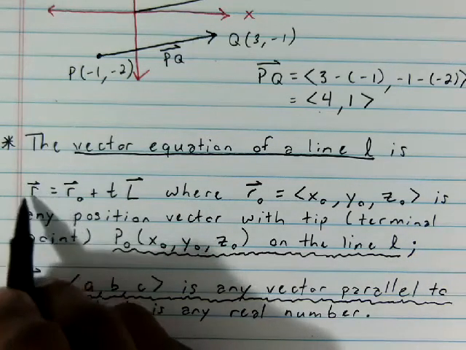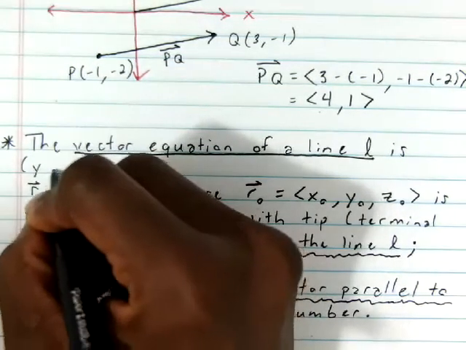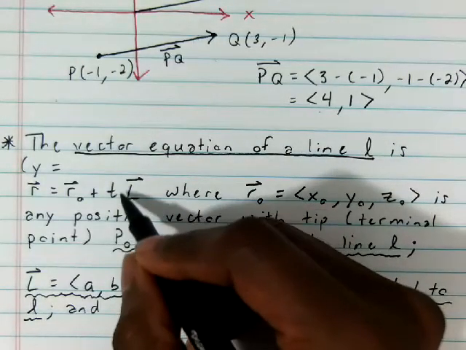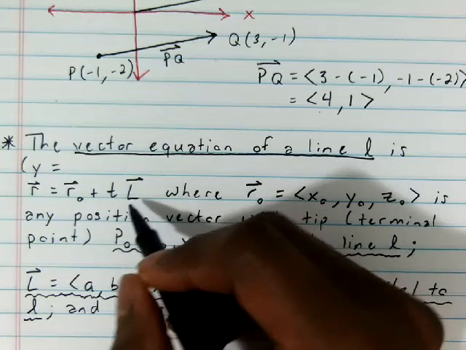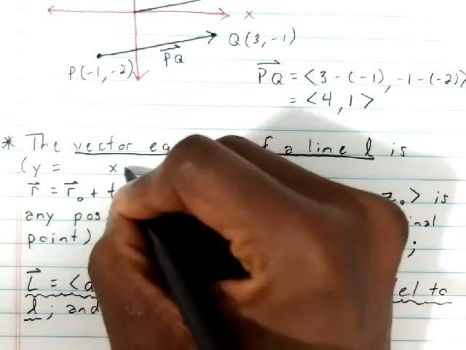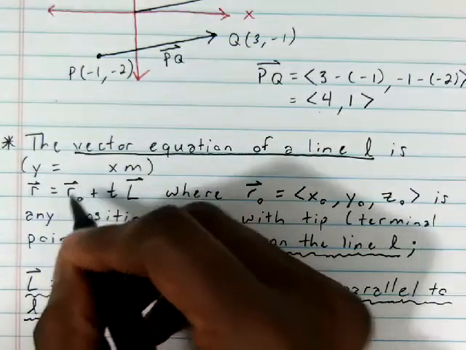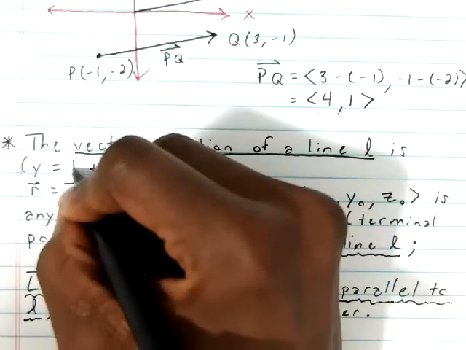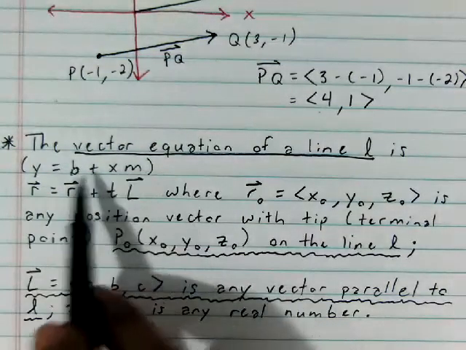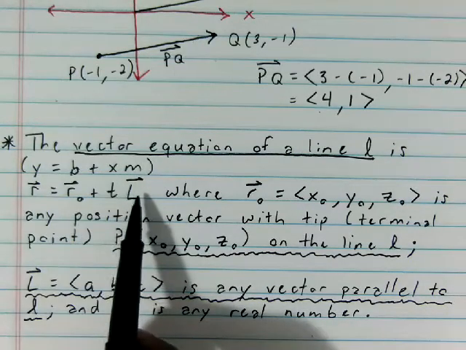So this vector r would be like our y. In parentheses up here, this is like y equals the mx. This L, the capital L, would be like our slope, so that would be like our m. And then this t would be like our x. So this would be x, that would be m. And then our y-intercept would be like this r naught. So you can think of this in that similar form, y equals mx plus b, where these are the corresponding aspects of the vector equation of a line.